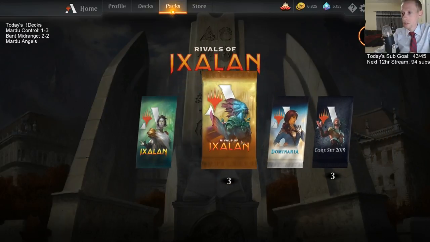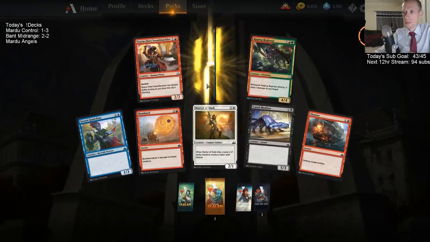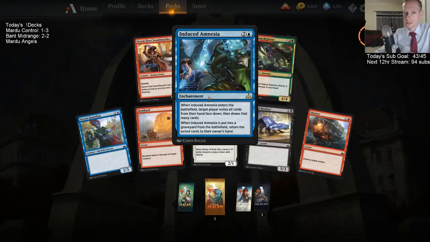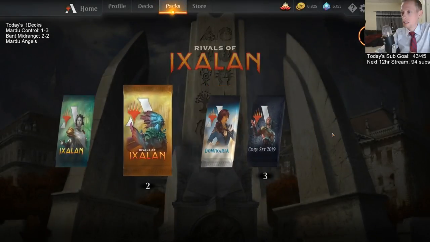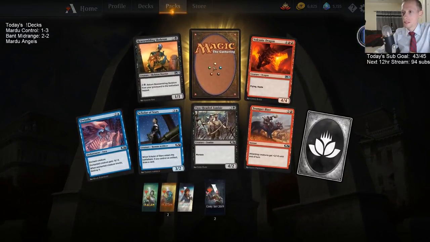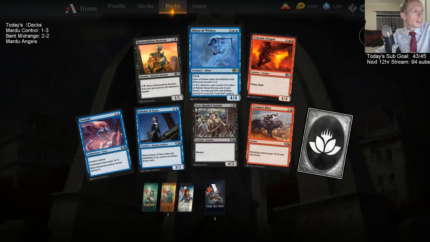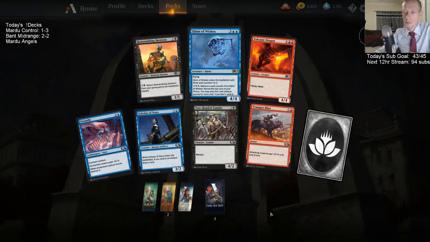Alright, can we open a Rivals pack first? It costs 2,000 gold to enter. It's a brand new format. Induced Amnesia. Hey, what's up, Colonel? And the rewards are really top heavy, so you really want to do well. So we're currently at 1 win, which is the most I've gotten in one of these. So hopefully we can get another win. Yeah, we're doing a 12-hour stream tomorrow.